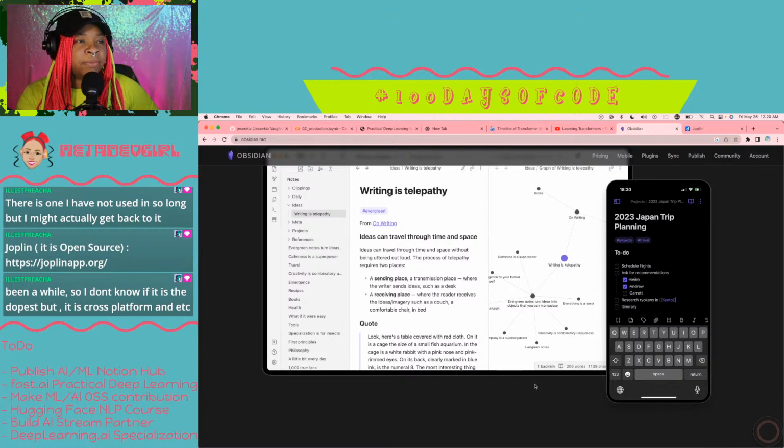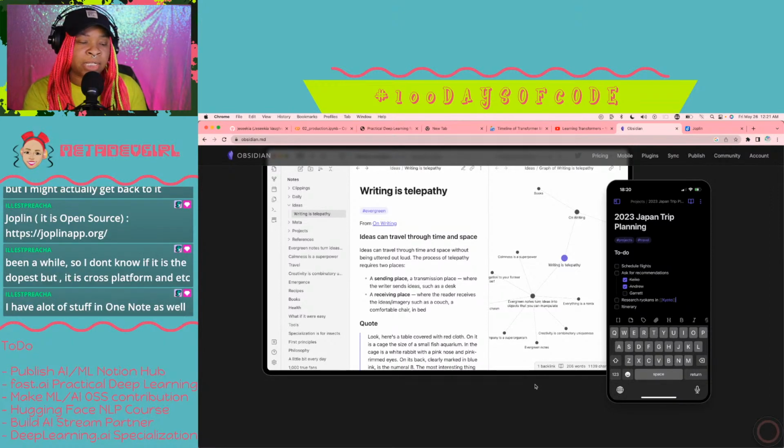I'm just thinking about my process, right? Because I have been trying to figure this out, the analog and digital balance. I might try this approach first because I usually like taking my notes physically initially.